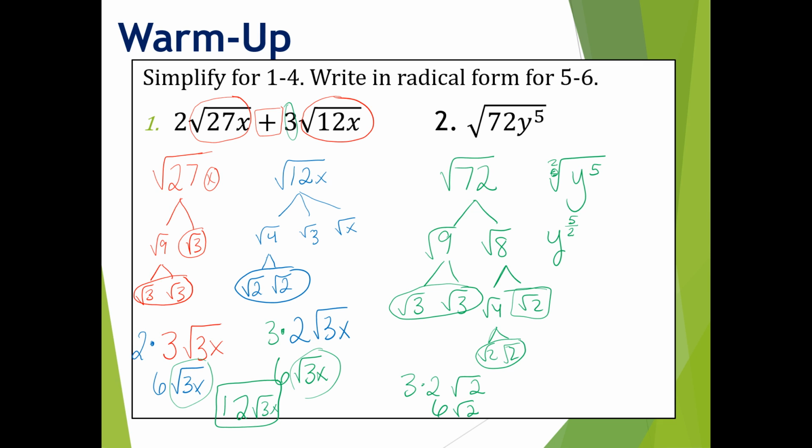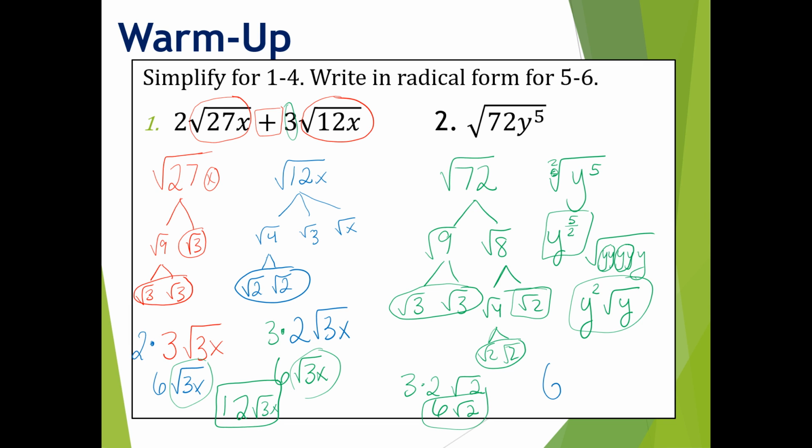Okay. Now, 5 over 2 does not come out evenly when you divide, but you can also think about it like this. We have 5 y's in here, and we're finding groups of 2. So there's a group of 2. There's another group of 2. So that means 2 y's get to come out, and 1 has to stay in. If you divide 5 by 2, you would get 2 with a remainder of 1. So that's this.